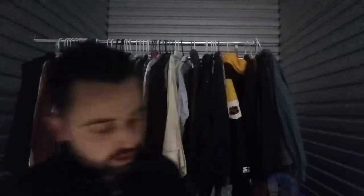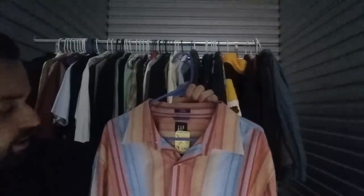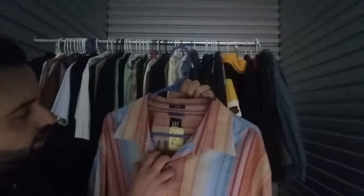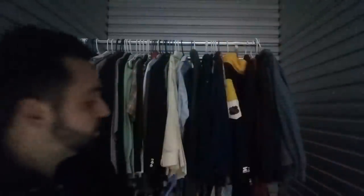All right, I'm going to pick this out because a lot of people avoid certain brands because maybe it's not super popular or maybe typically it doesn't sell for good profits, but I'm going to show you an example of when I do pick up lower-end brands to flip for good profits, and the brand was Gap. And usually I don't buy this. Usually it doesn't do too well, but first of all, the color is just beautiful. It's in minty mint condition. It's got really nice buttons on it. Size 2XL, and it's like new. So only paid $1.50. Going to shoot for maybe $20 to $30 on that. We'll see.